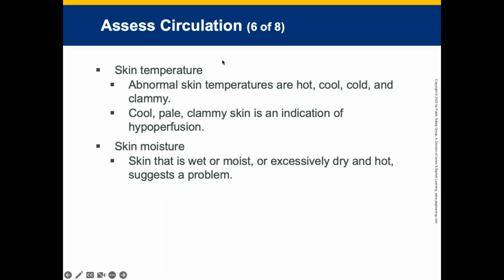So the skin temperature, is the skin normal, warm to the touch, or is it hot to the touch, cold to the touch? Normal skin temperatures are hot, cold, cool, cold, and clammy, right? Significant fever, sunburn, or hyperthermia will make the skin feel hot to the touch. Skin will feel cool when the patient is in early shock, has mild hypothermia or inadequate perfusion. So how do we check a temperature in these patients?